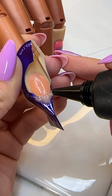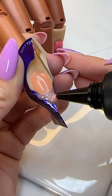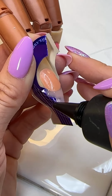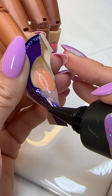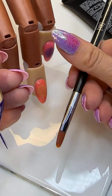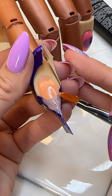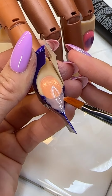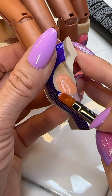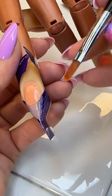Then again, I can use that nozzle to start to shape that free edge. Yeah, maybe just a little bit more. There we go. So using that nozzle to form that free edge, to shape that free edge. Now, if you aren't able to get your free edge perfect with the applicator tube here, that's where my brush comes in. So I'm going to make sure my brush is nice and clean. I can use my brush now to just float that product again from side to side here, making sure my shape is where I want it, making sure I've got enough product up into those edges. And if I need to, I'm going to clean out my brush. I'm going to turn my brush on the side.